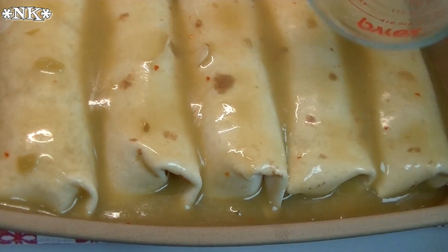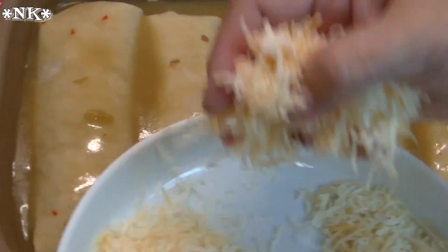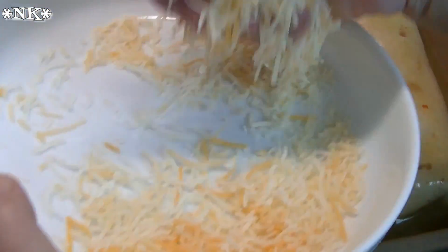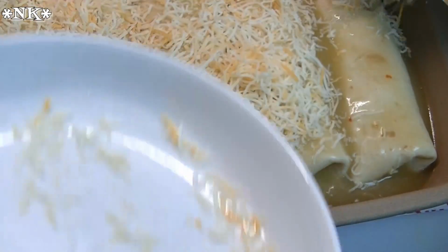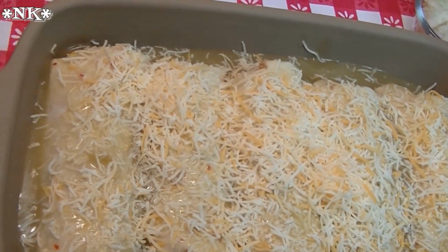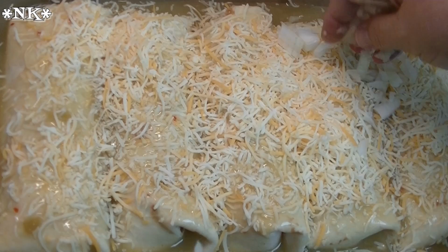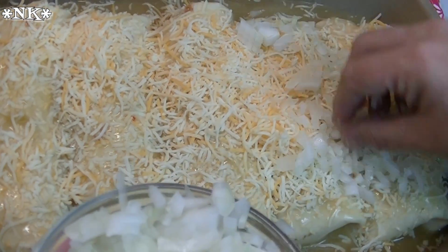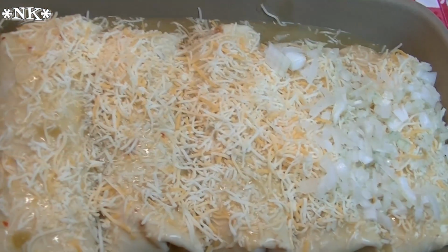there you go, and then I'm going to take the rest of this cheese, and I'm going to sprinkle it on the top. So you are going to need a total of 2 cups of cheese between what I put inside and what I'm putting on the top, because I think if you're going to make an enchilada style burrito, it's always nice to put cheese on the top. And Molly and I are going to go ahead and have onions sprinkled on ours, just like that. Use as little or as much as you like, and that's your deal.